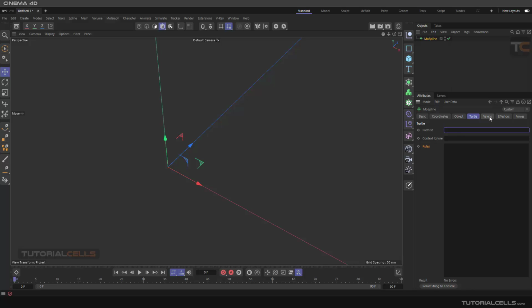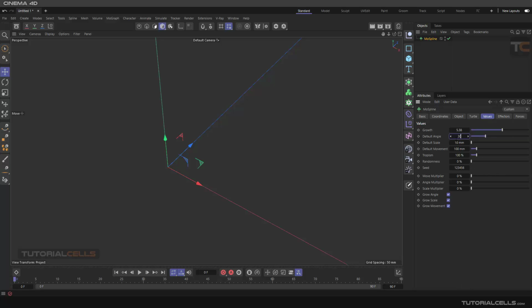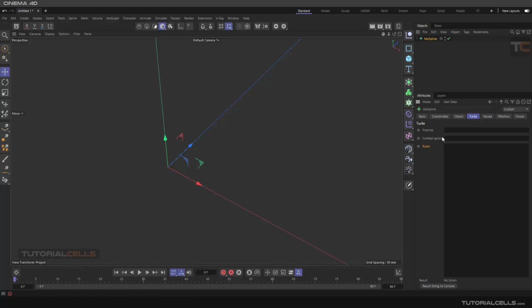Let's change the value to a smaller number to see the branches. I tell it to go forward. And in branching, you create another segment independently from this. You have to create a quotation, sorry, an open and close bracket. Open and close bracket means we have a separate formula inside it.